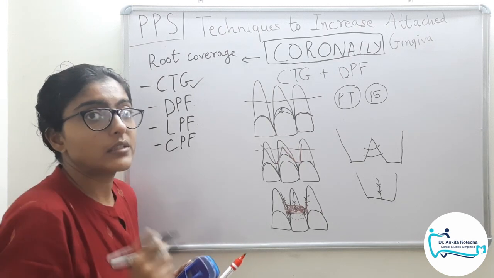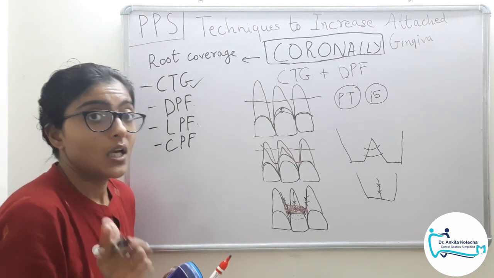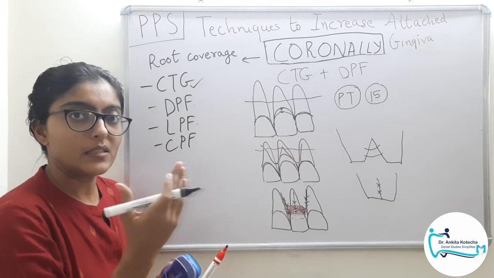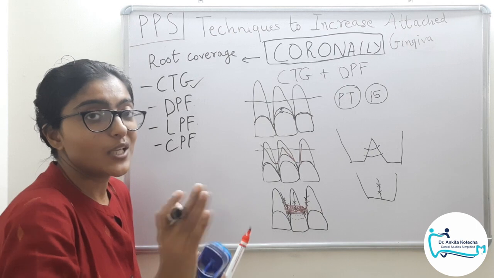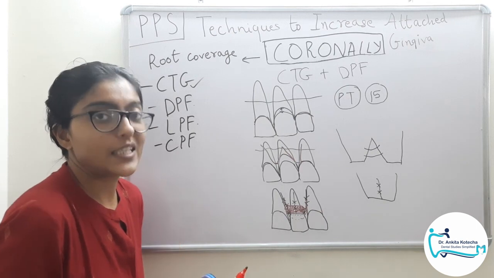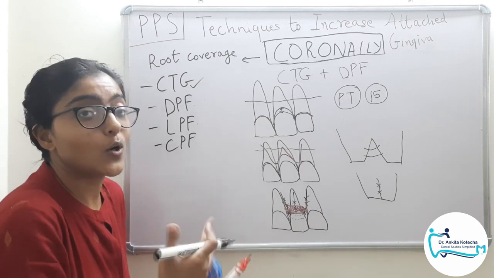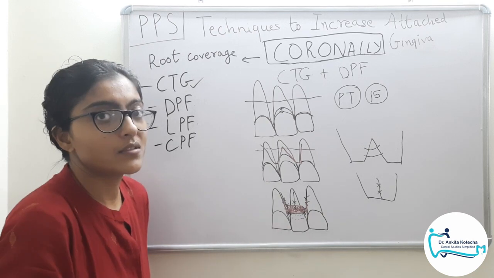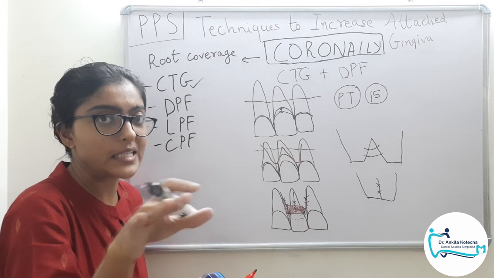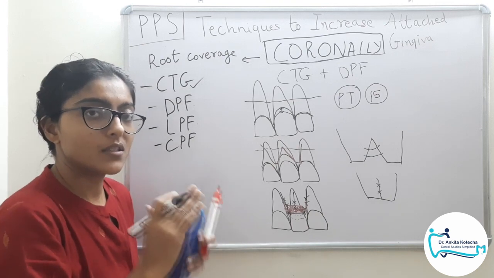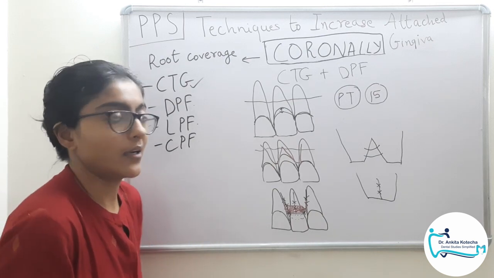So this is another relatable example for connective tissue graft procurement, that is opening the door, collecting our stuff and closing the door. I am telling you once again, this is not given in any textbook, it is just my way of simplifying this topic so that you understand it. Please do not write it down in your exams anywhere. It is just only for your understanding.